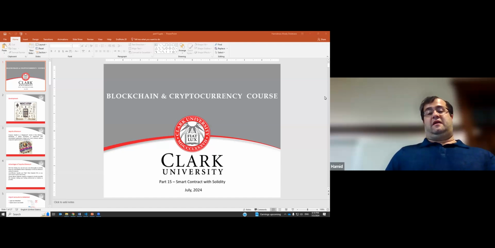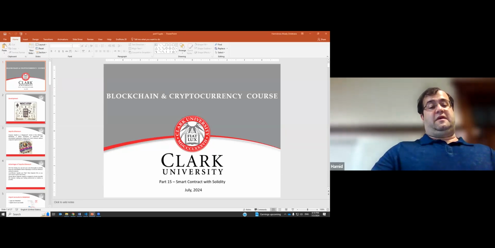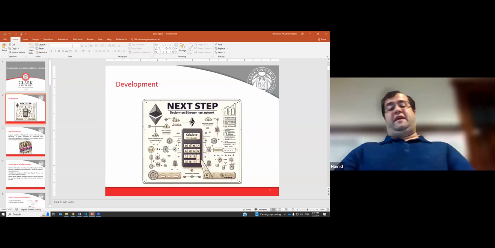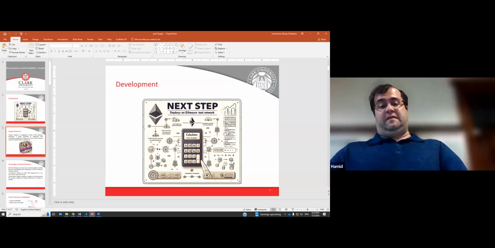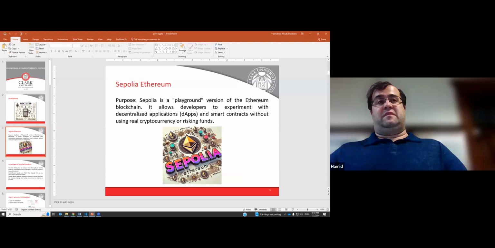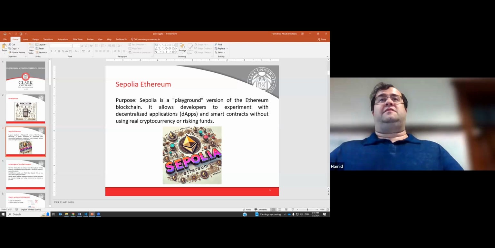It means although we consume some ETH to post and interact with our smart contract, you don't have to pay anything for that. And there are certain ways that you can get Sepolia Ethereum for free. So it's basically just a playground to test and develop your smart contract.